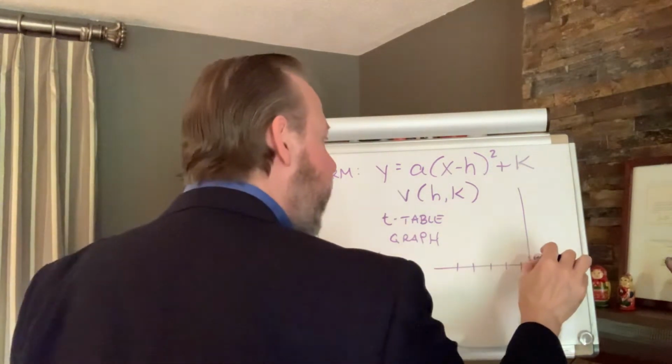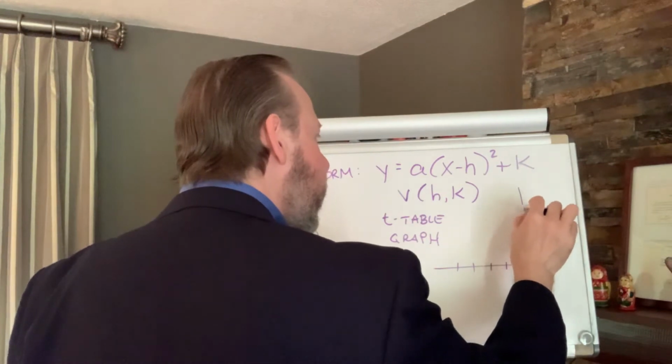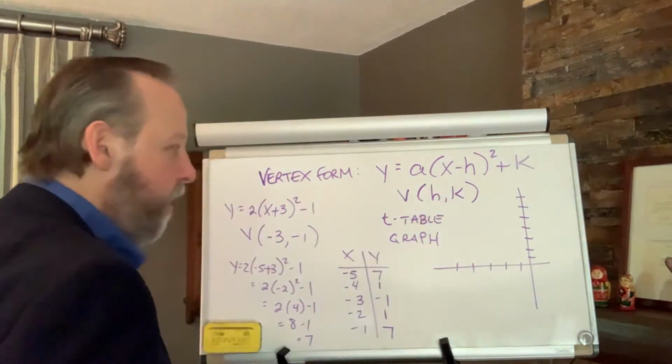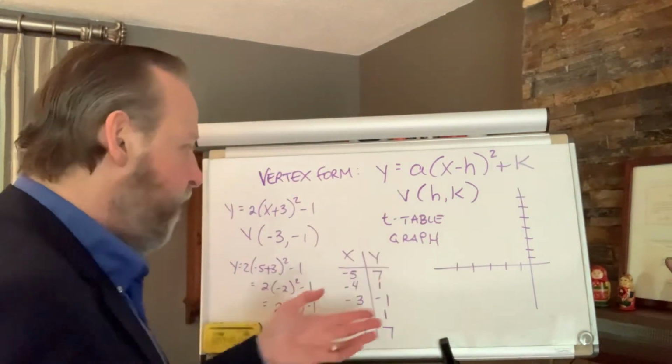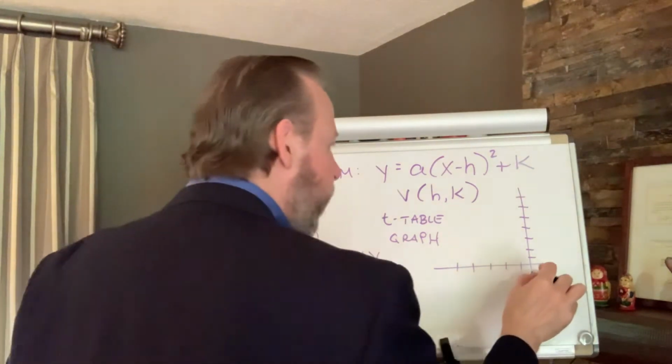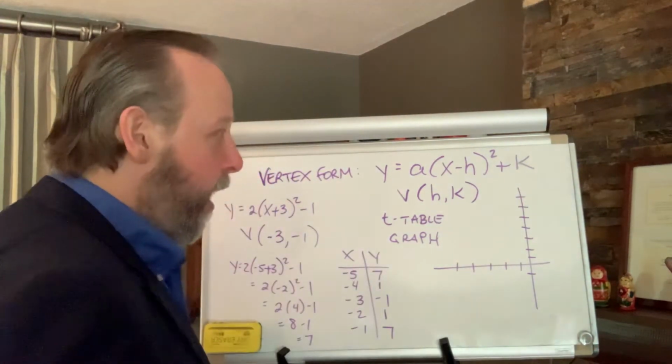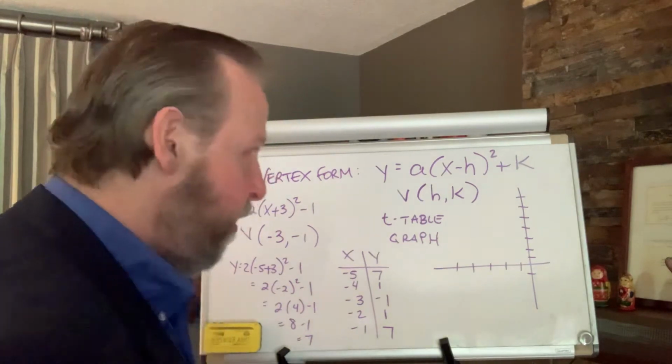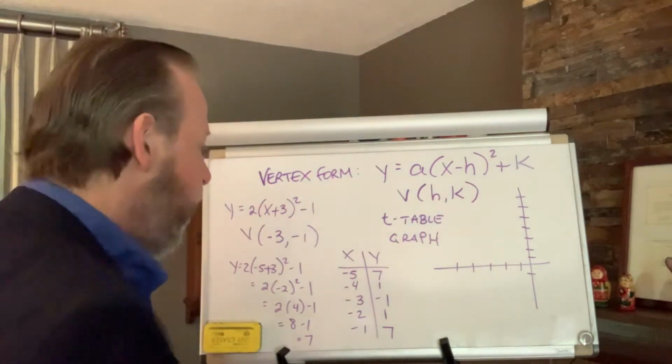And y goes up to 7, so that's as far as I go. I don't need to worry about any positive x. I do need to worry about one negative y because it went down to -1. And now you graph them, and it's just as easy as plotting points, which you have to be careful with.